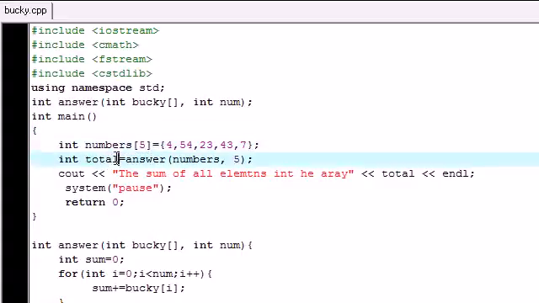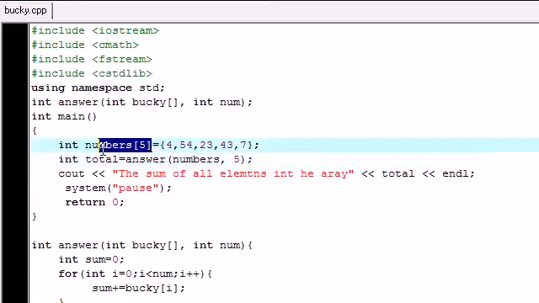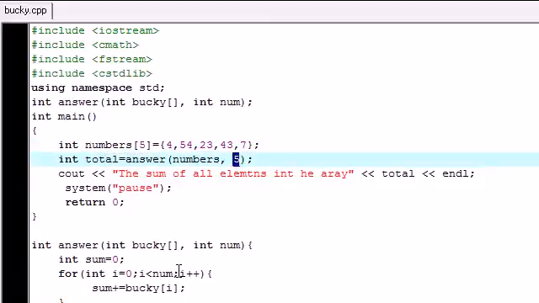Then we said, take this variable total and hold the answer of your array. And what we did right here is call the function answer. I need to take a breather before I explain. It took two arguments, numbers, which was the array, and 5. It took numbers and threw it in Bucky, and 5 and threw it in num.